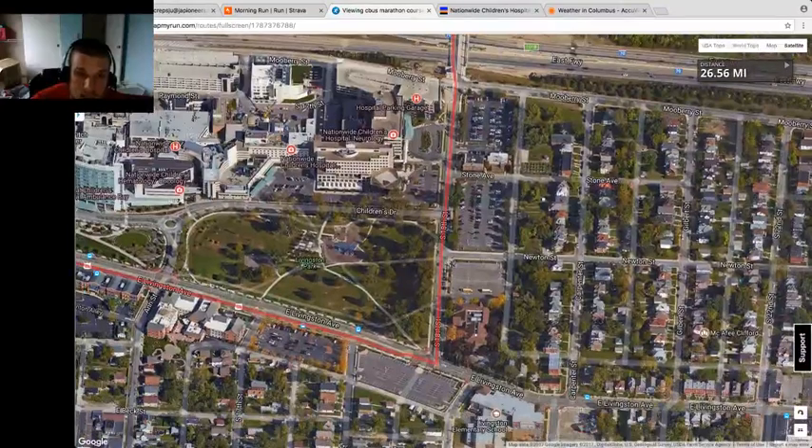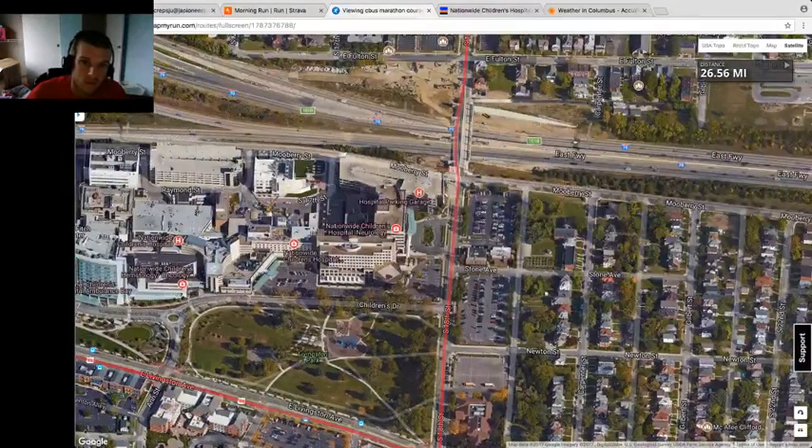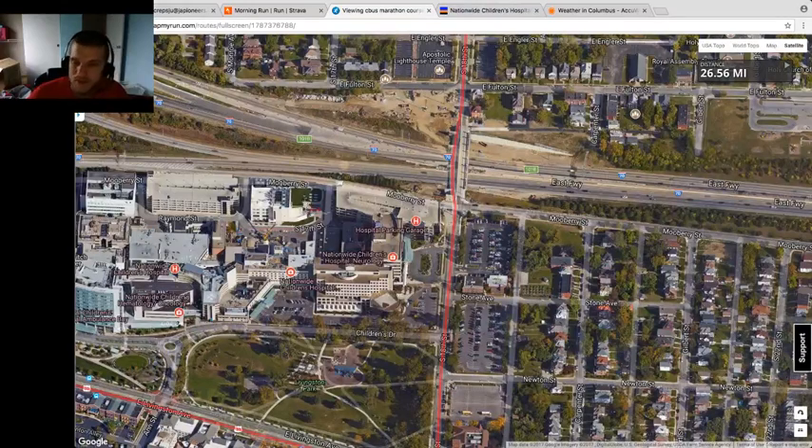Right here is where you're going to see all the names of the patients, and I think the children's champions get names here too. We're coming up on the Nationwide building, and you can start to see it right about here. This is the first kind of boring section — a whole quarter of a mile in the first half of Columbus. But if you're feeling it a little here, you get that glimpse of Nationwide, and you remember why this run is so special and important.